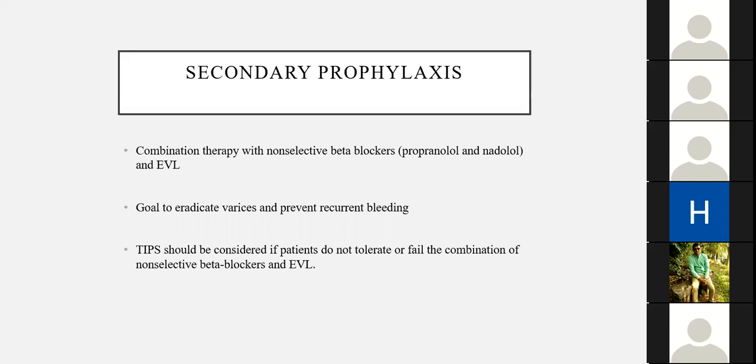It definitely has a role, provided the elastography is done in the proper way. We shouldn't be doing it in people who have bilirubin of more than 3, or at least 2.5. It should be done with at least 3 hours of fasting. Because if the scan is done in the immediate postprandial period, because of the increased portal blood flow, there may be false high liver stiffness, and we may falsely label them as advanced fibrosis. And in case of ascites, we can't use elastography. There are other ways of doing elastography.